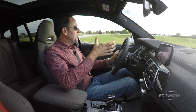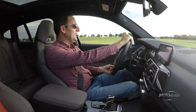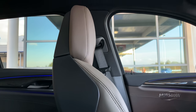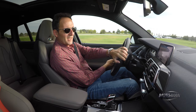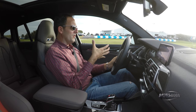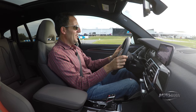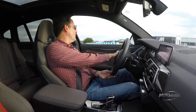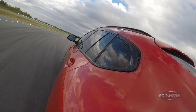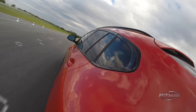Notice how much movement. You don't get that in other, even sporty SUVs. There's something about this seat, this setup, maybe it's the higher center of gravity. I don't know what it is, but it's not a comfort thing. There's just too much movement. It's like wearing a shoe that's almost too big for you. And I can't honestly sit here and tell you it's a texture thing. Maybe cloth would help, maybe more bolstering. I don't know what it is, probably a combination of the two.